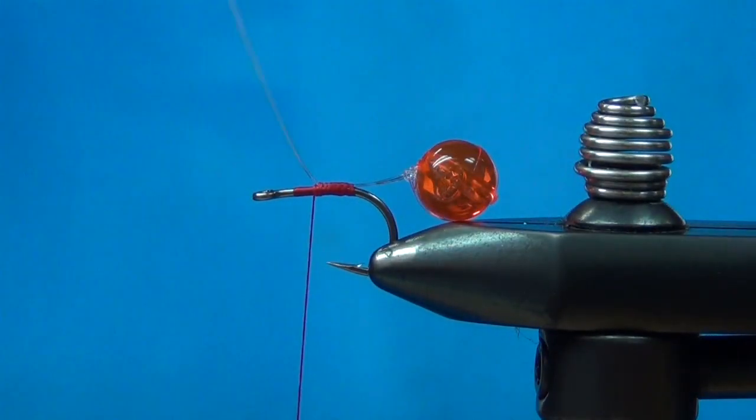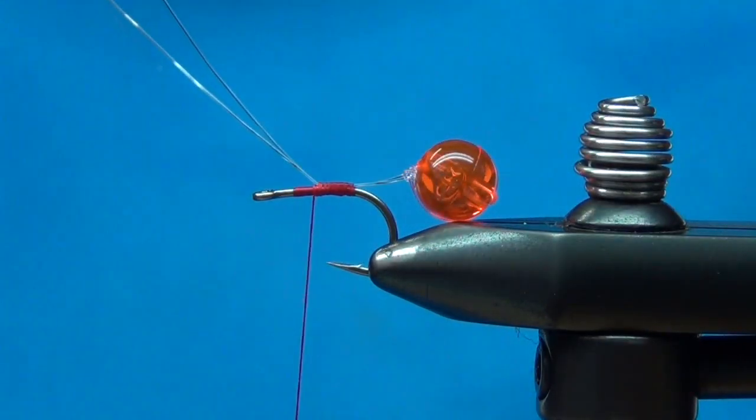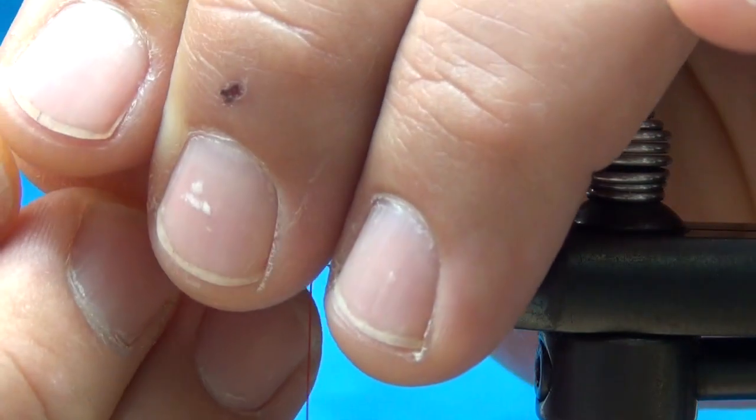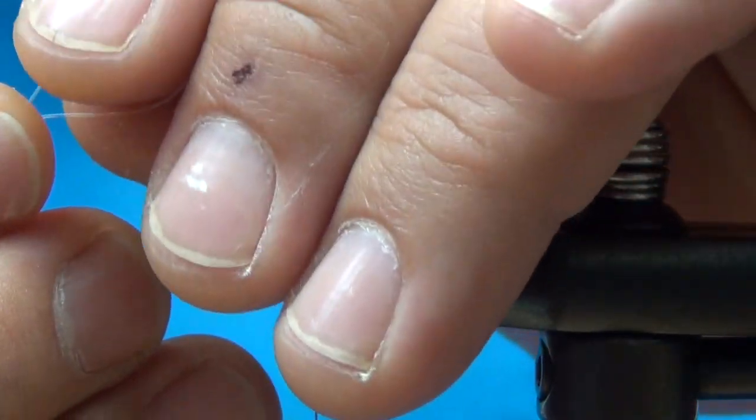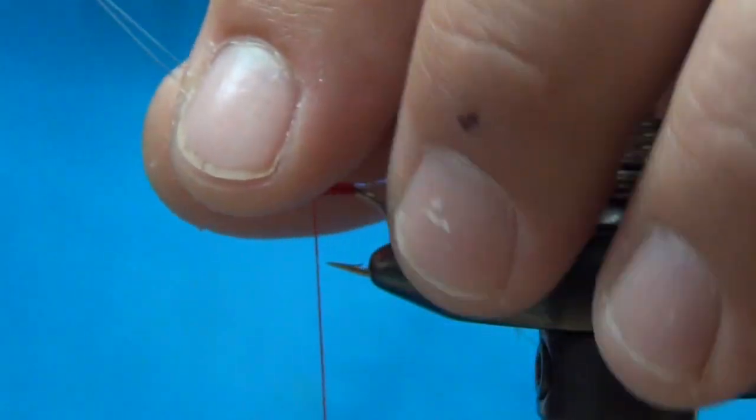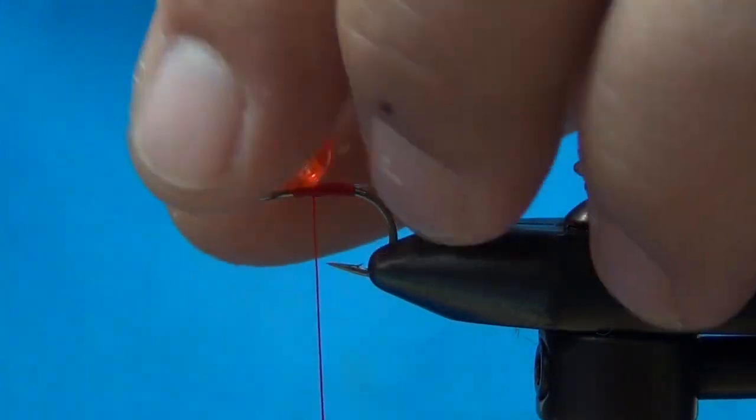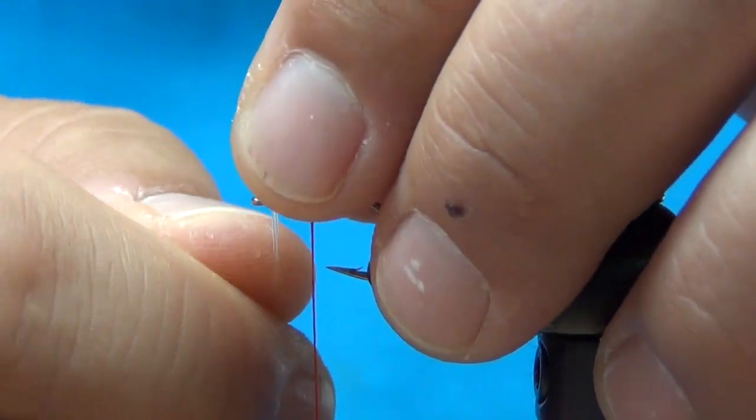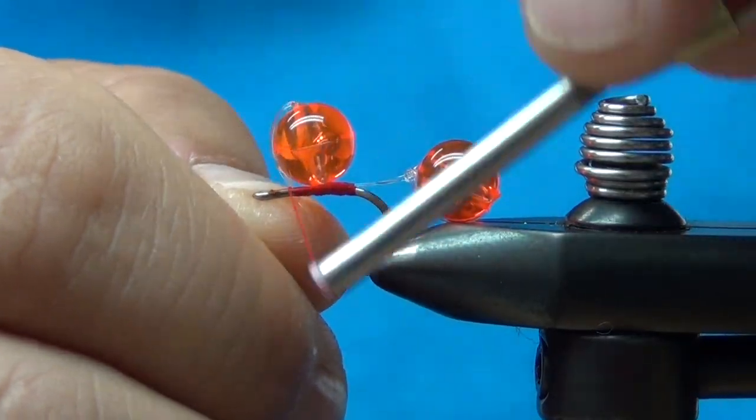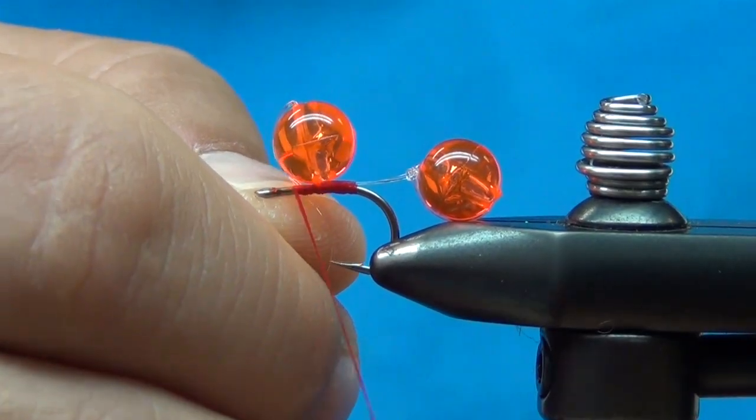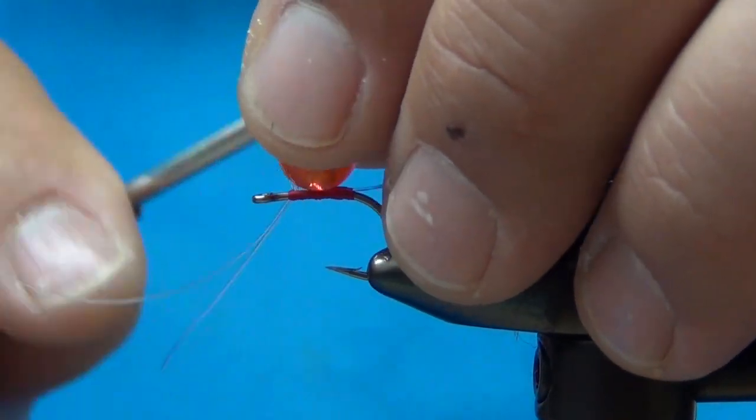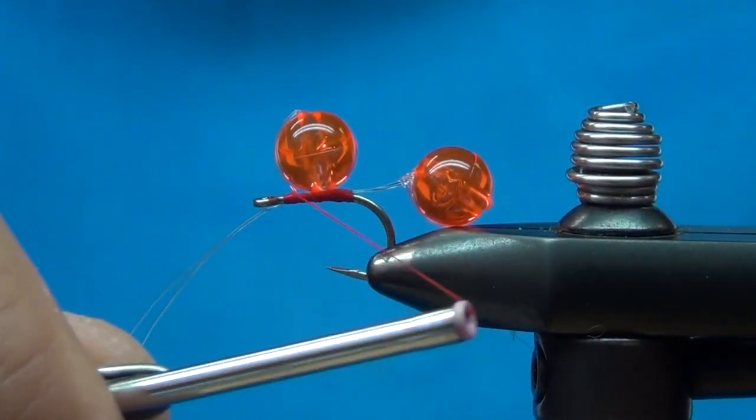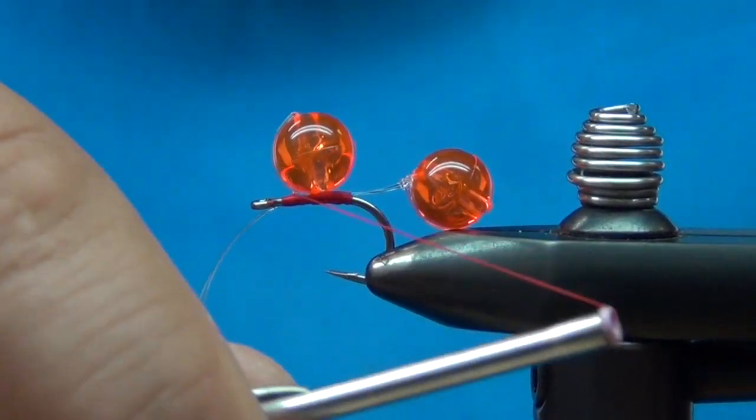That locks all this in so it does not move. Now you got your line hanging out here in the front. I'm going to take an individual trout bead that is not on any mono and put this through here. Now that's just sitting on that mono. Then I'm going to pull this down here, take my thread and do about two wraps, then lock that down. That's why I like to use this 140 denier on these bigger flies.